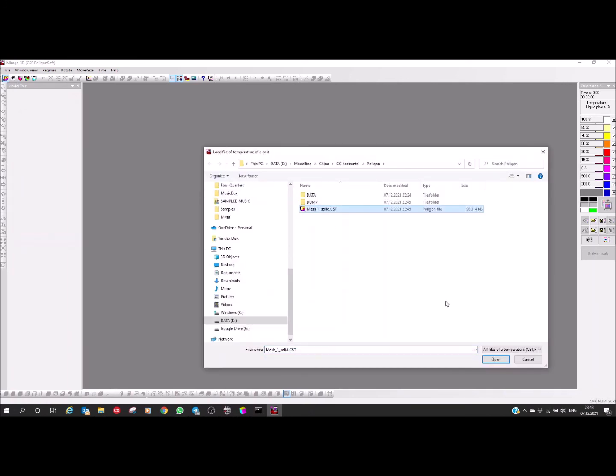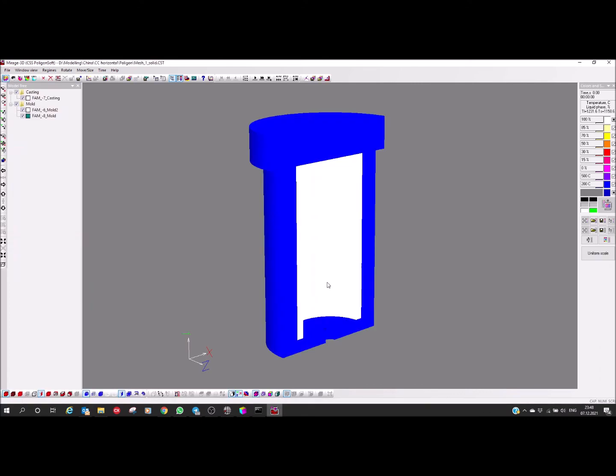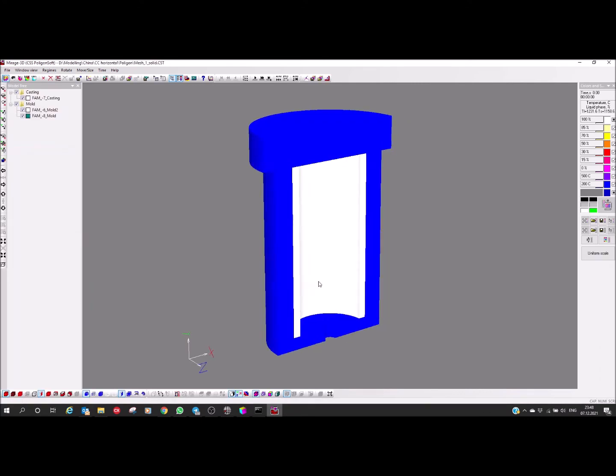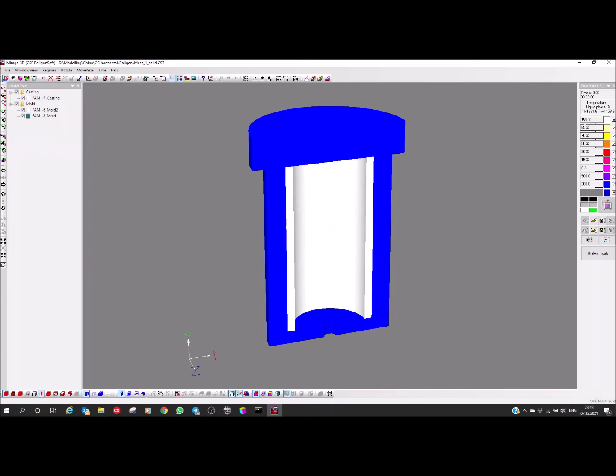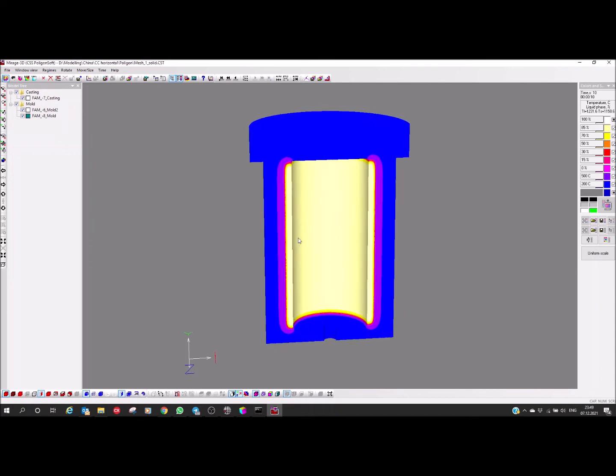Here it is, open, and we see our geometry, and these colors are temperatures, and we see the scale here and the time scale, and this player to move along the simulation to the last step, for example, and the last step is 10 seconds right now.